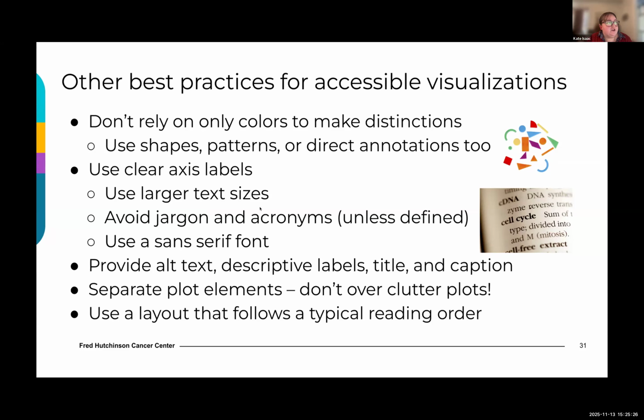And we've already discussed this, but using clear axis labels, larger text sizes, avoiding jargon and acronyms unless you've defined them, perhaps in a caption. And using a sans serif font, this is very good for people with dyslexia. It's also very good practice when you're making an expository plot that you want to provide alt text, descriptive labels, a title, and a caption.